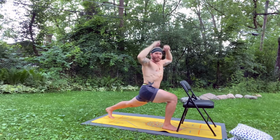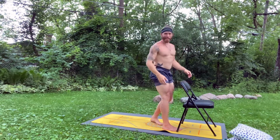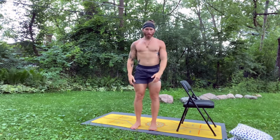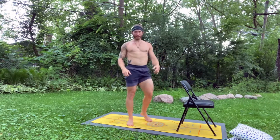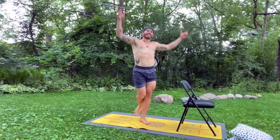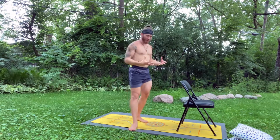Hello my friends, welcome to day 6 into Ashta Chandrasana, or a high lunge. This is one of my favorite postures for feeling activation, alignment, length, freedom, and ease in every area in my body, and that's why we're going to do it.